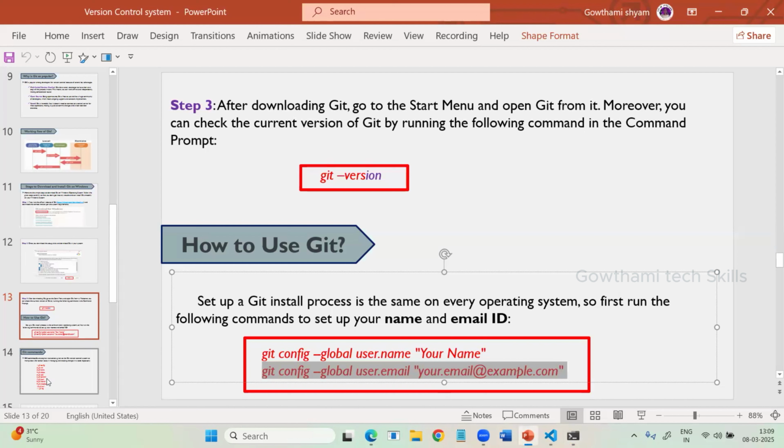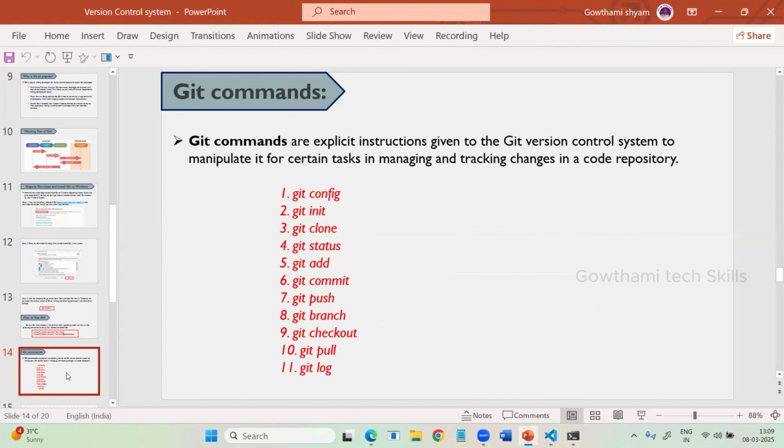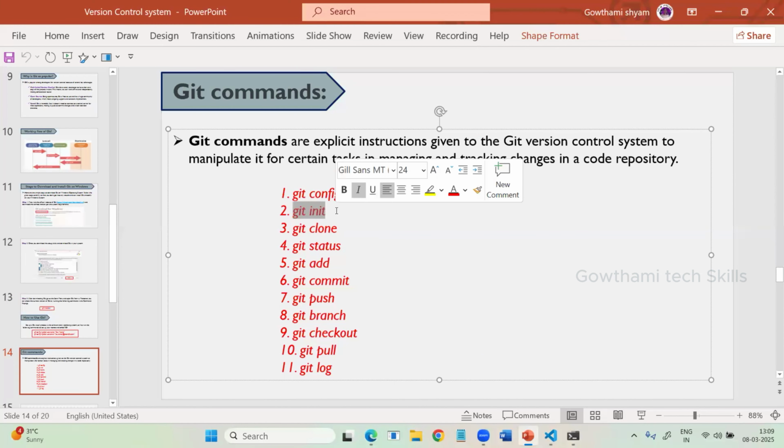What is the next thing that you need to do? You need to initialize the local repository for the first time. The configuration is done. Now you need to initialize the local repository. Why? Because from that place only you can send it to the server side. So first create a local repository. Once you create it, you should send your project from your working space to the staging area, and from that staging area to the local repository. For that you should use these commands.